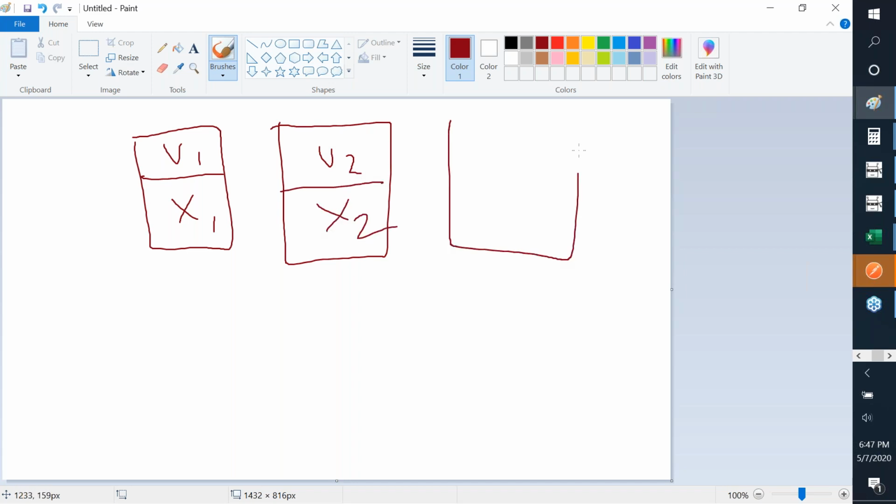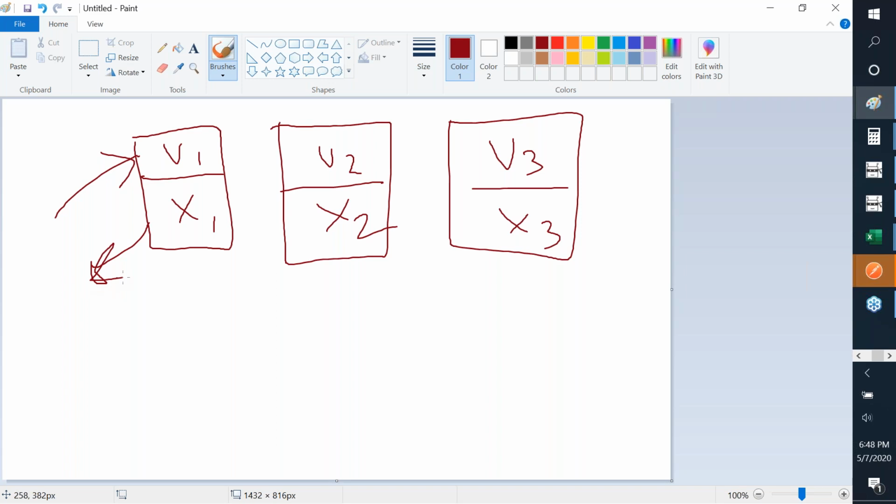All of these variables may not be related with each other and they're stored as different variables in your programming language. When you call that by the name, you get the value. The name is v1, the value you will get will be x1.